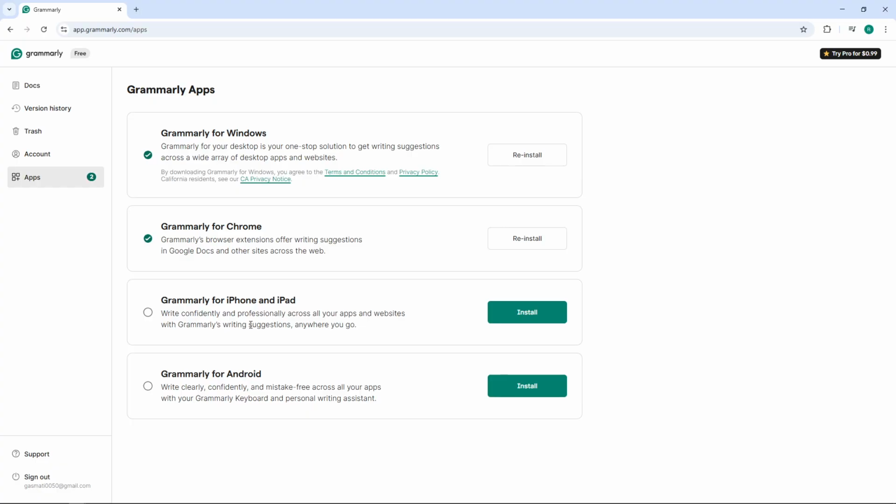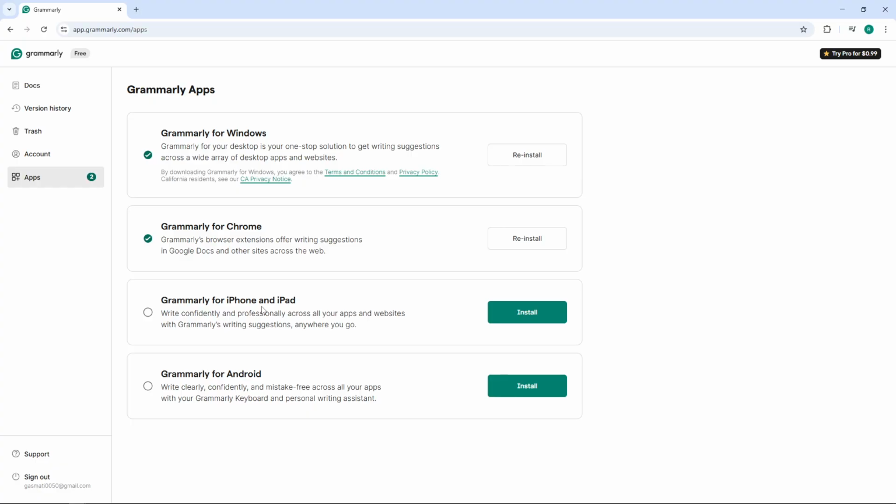As you start typing in your word processor, browser, or mobile app, you'll notice that Grammarly actively analyzes your text. It will provide real-time suggestions to spell check your copywriting, highlighting potential spelling errors, grammar mistakes, punctuation issues, and even style improvements. These suggestions appear as you write, making it easy to correct mistakes on the spot and ensure your copywriting is professional and error-free.